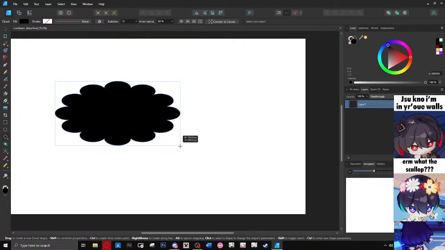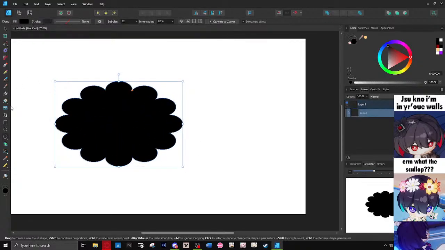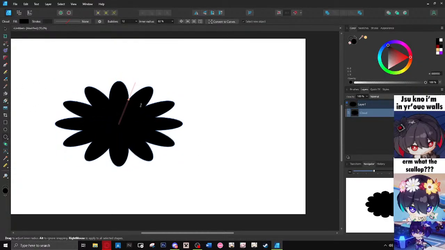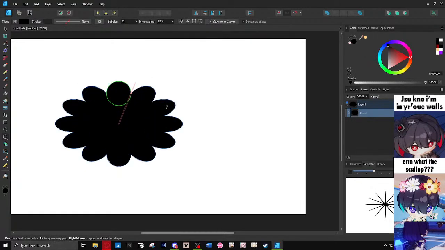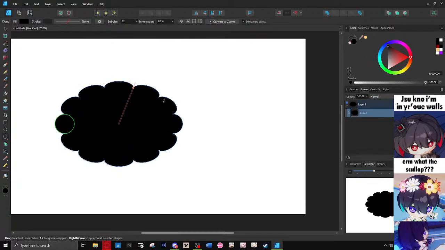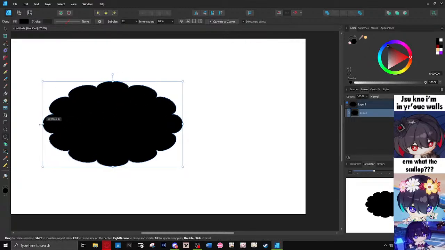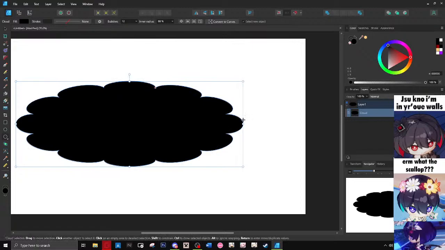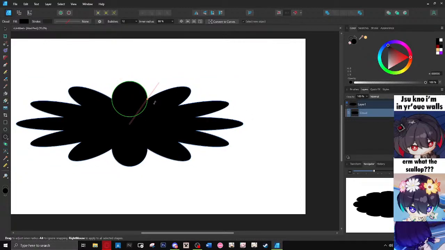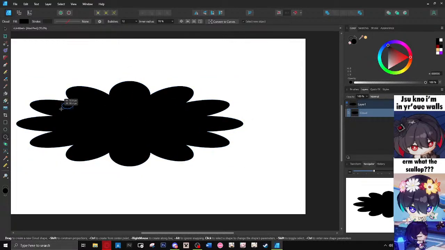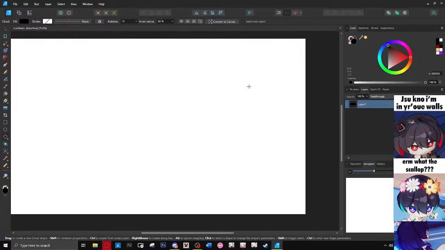Cloud tool. I guess that's a way to do clouds. But that doesn't look like a cloud at all.